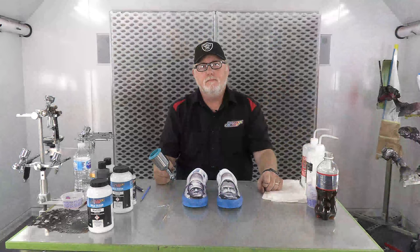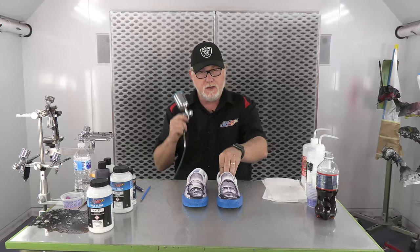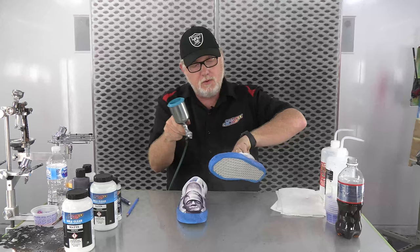Okay, I went and gave this a once over on these shoes and didn't see any areas that needed to be touched up. I've got my mixture of UVLS 4052, which is the matte clear, and I'm going to use my TH2, trusty fan head gun, one of my favorite guns for small spray work. Definitely make sure the fan head's on it when spraying.